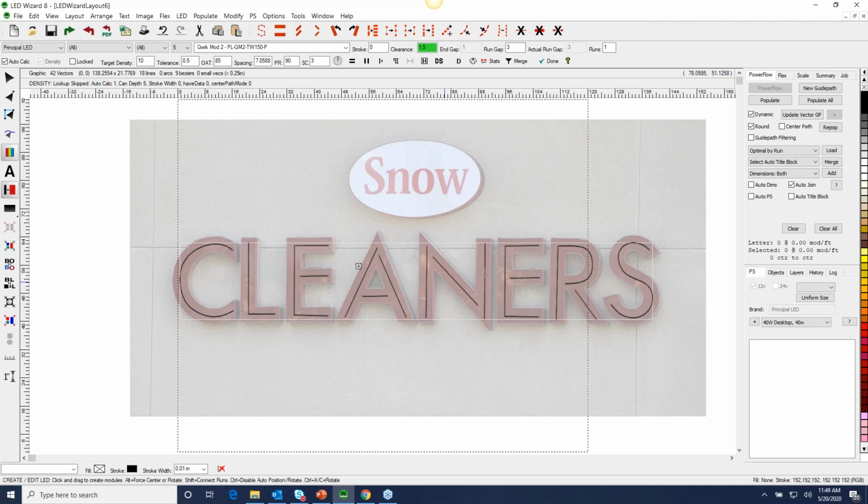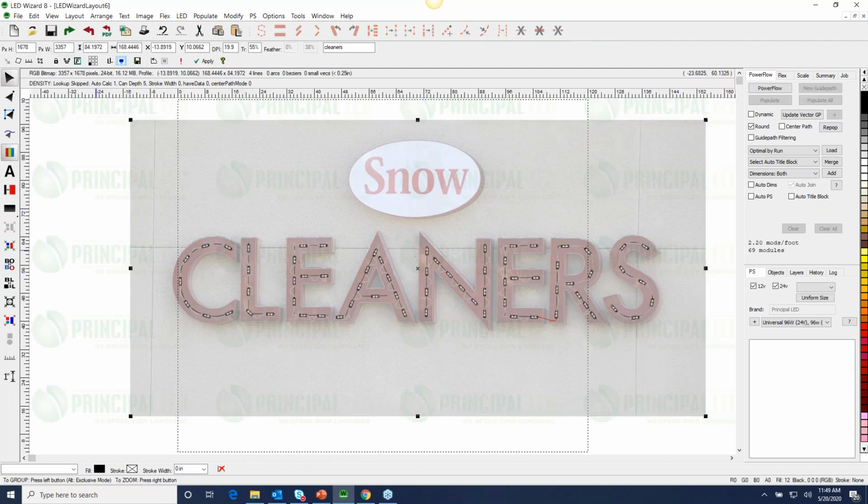But I did this all as one object. I could have done letter by letter, but I did it all as one object. So I'm just going to select, I've got Quick Mod 2, and I'll just populate this. I did populate instead of populate all because it was all one object.